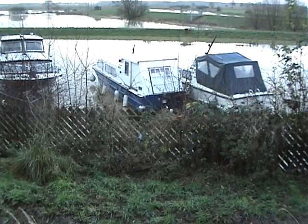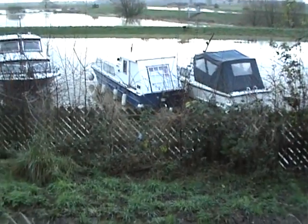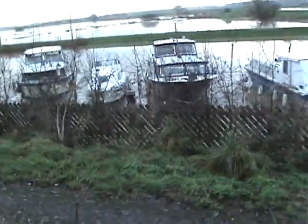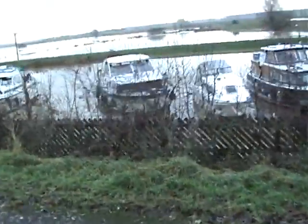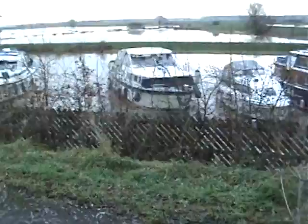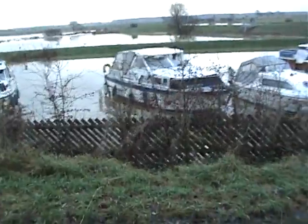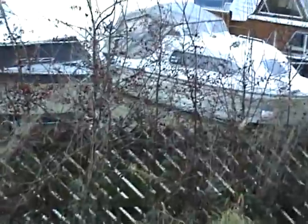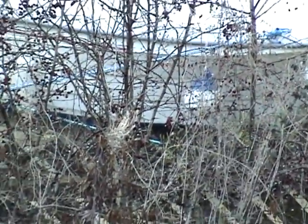Because what happens is, when the water comes up, there's a railway line on the side of the quay, and it can do it, but that's where it was anyway. If you've got any sense, what you do, you tie it like that, look. You tie it to the back, you see, because there's rings that slide up and down, so it should be fairly safe. And the trick is to tie them together, like they have done. It's tied as a cross, you see that one. If you can just see it there. See that rope there? It's tied there so it won't drift onto the mooring, onto the finger.